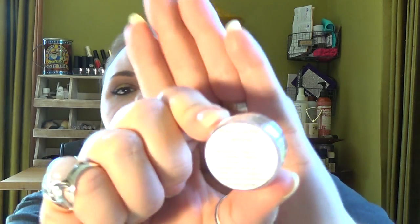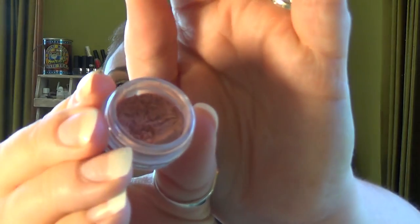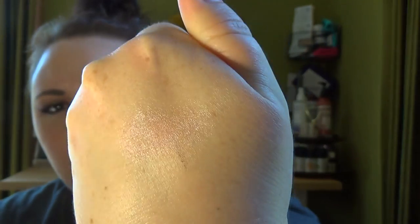This first color is Pornographic Priestess. You know I'm a sucker for names. They have all of the ingredients listed on the back. This one is not vegan or lip safe, so it does list that on the back if that's something you're concerned with — the information is on there, which is good. This color is really pretty, kind of like a pinkish neutrally tan color. Let's swatch it real fast. It's kind of sheer, so I really like it as a brow bone color. It's got a little bit of sparkle to it. I dig it — you can never have too many neutral colors.